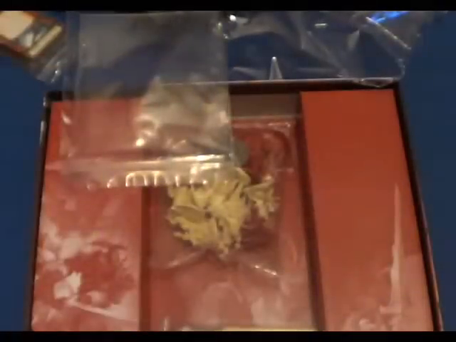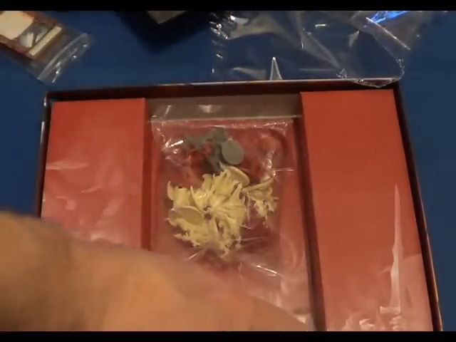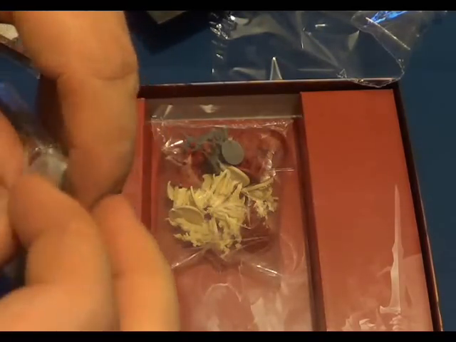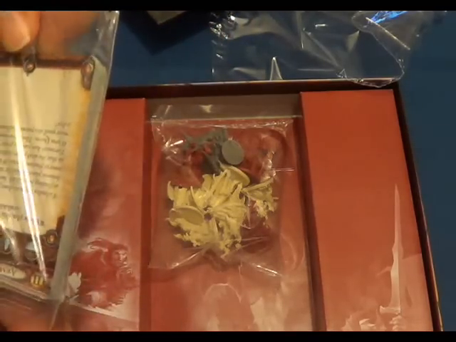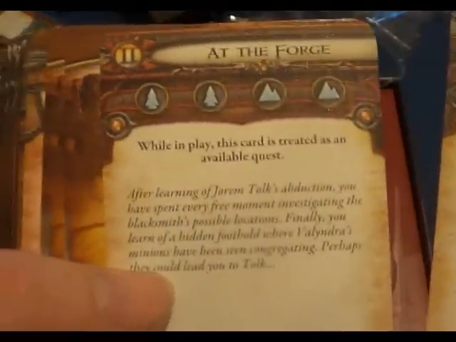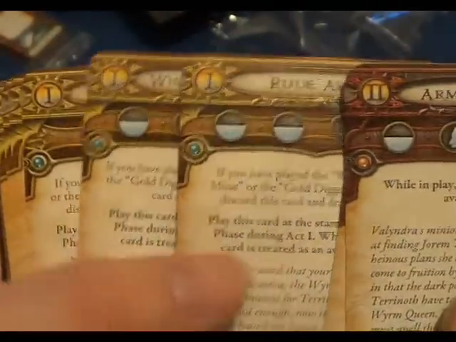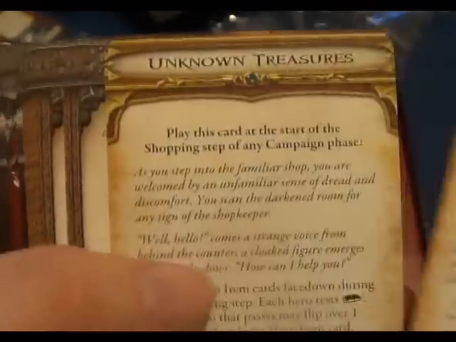So, the other character cards. And we have more standard size cards now. I'm looking through the camera viewfinder, so I can't really see what they actually are, but it'll give you an idea of the kind of cards that's in the box. There we go.